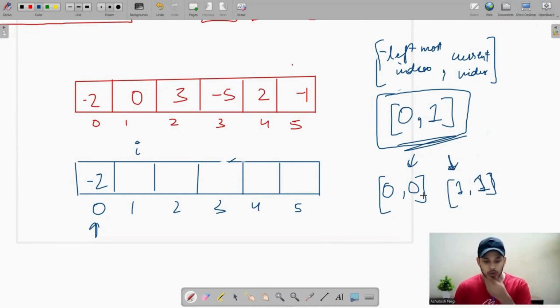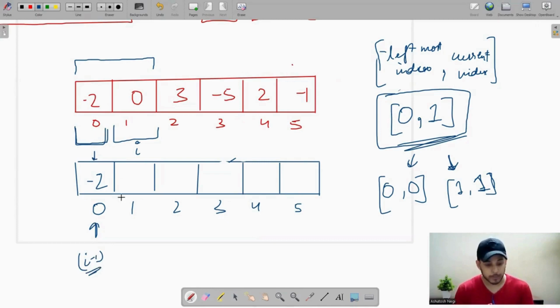Let me first show it here. This is the range I want to calculate the value for, right? I have divided this range into 2 parts, this part and this part. I have already stored this part at the I minus 1th index. I can calculate this part directly from my nums array.